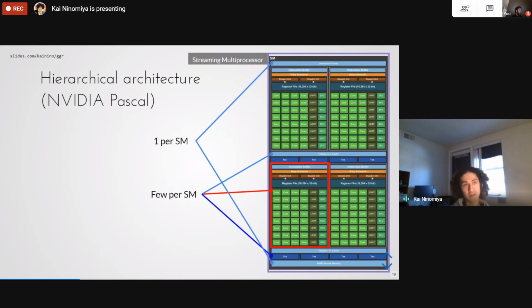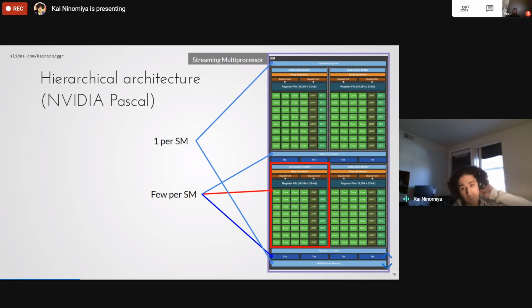NVIDIA provides a breakdown of the streaming multiprocessor as well, so now we can step down the hierarchy and look at this. Each streaming multiprocessor has one instruction cache and shared memory, 2 L1 caches, 8 texture units, and 4 of these red boxes. They don't have a name, but there are 4 of them on the streaming multiprocessor.